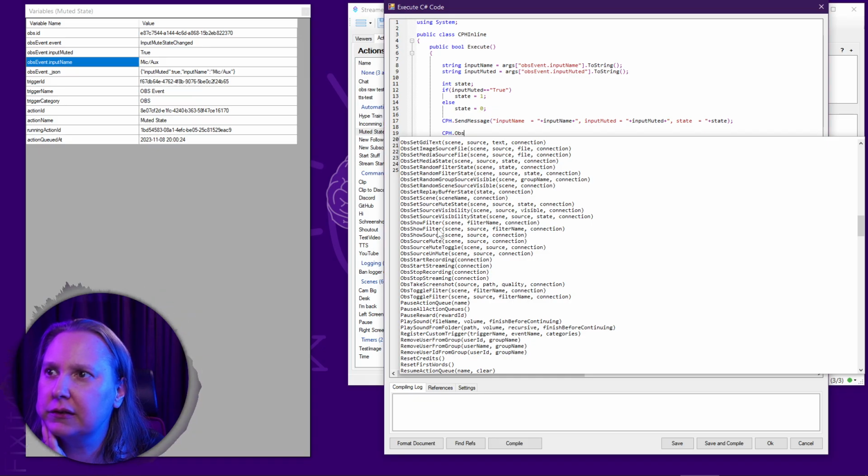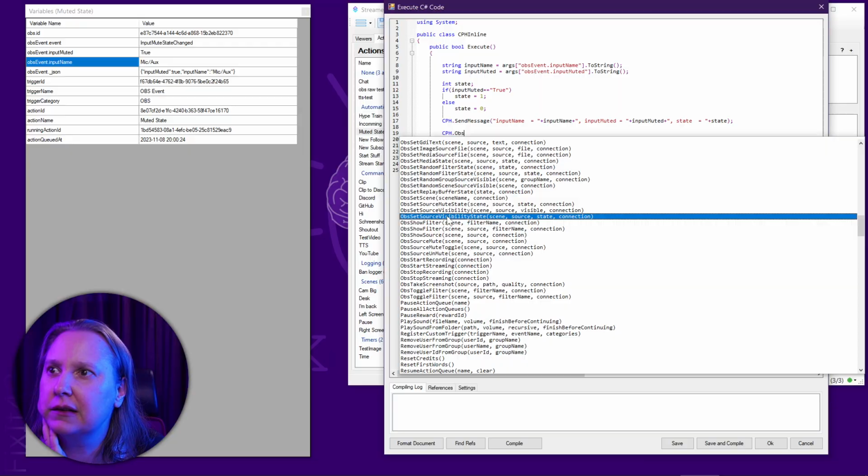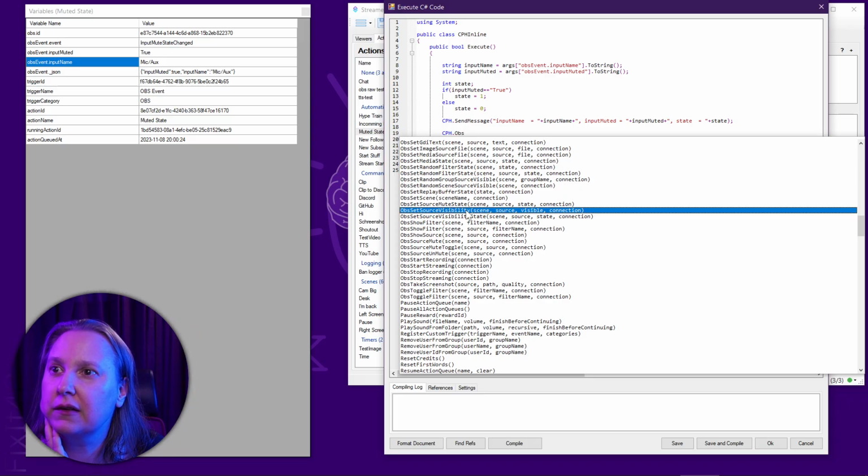Show source, set source visibility state. This is what I want, I think. Set source visibility and visibility state. So this is the same, or this is more alpha.